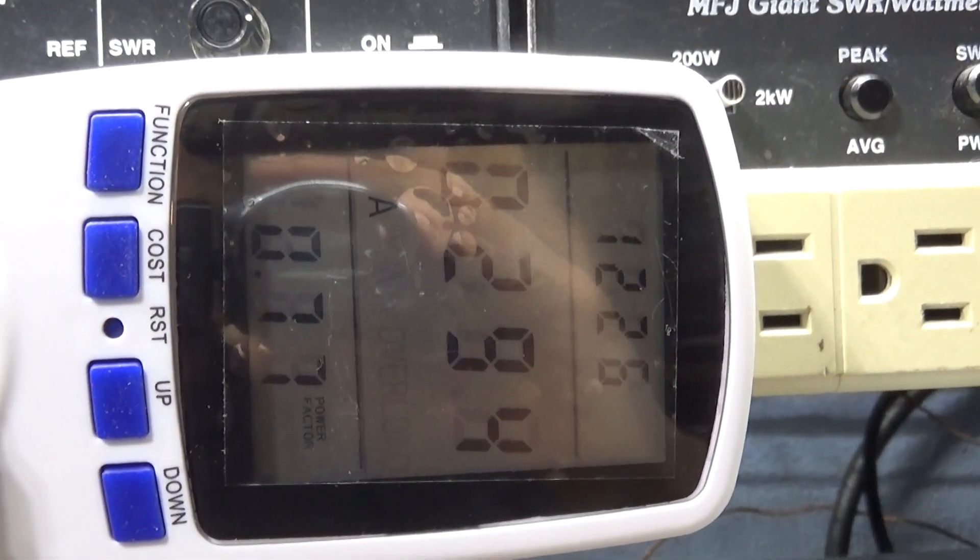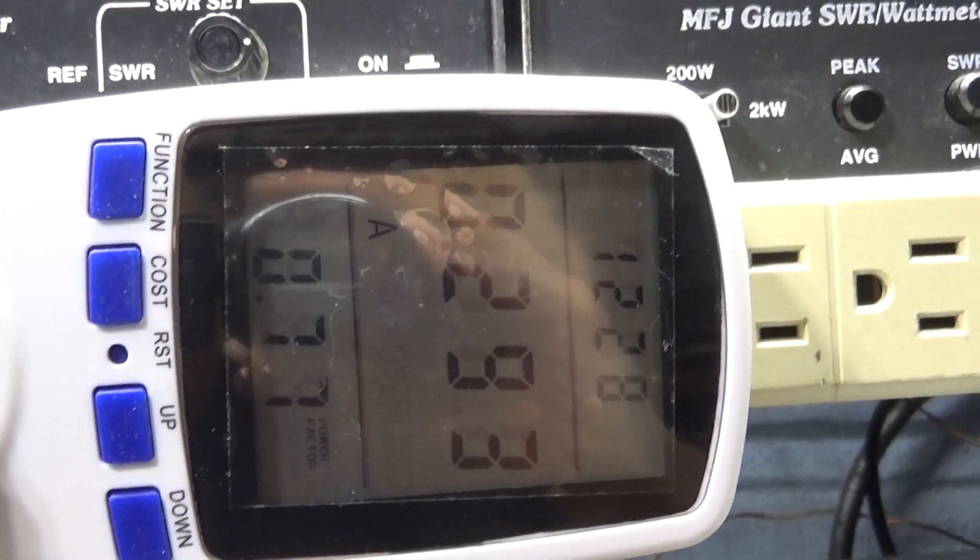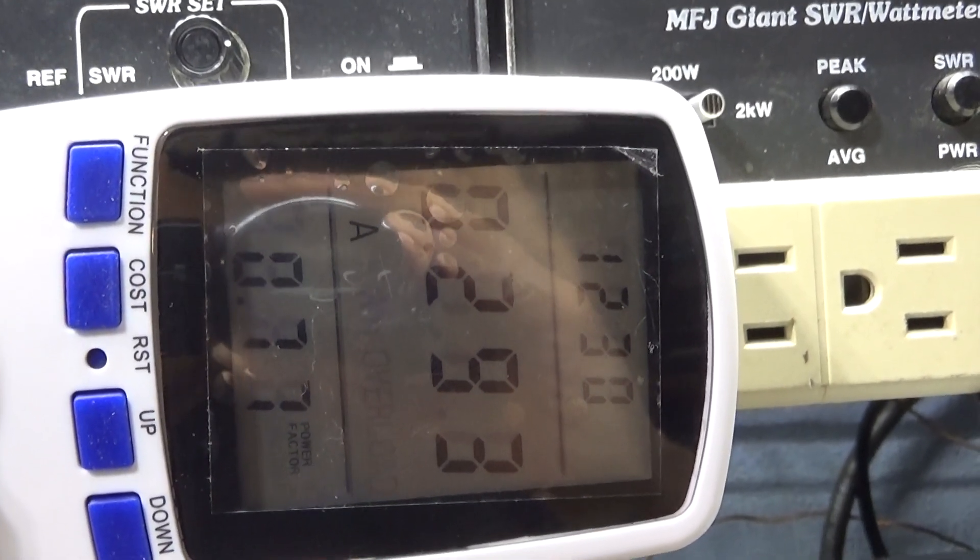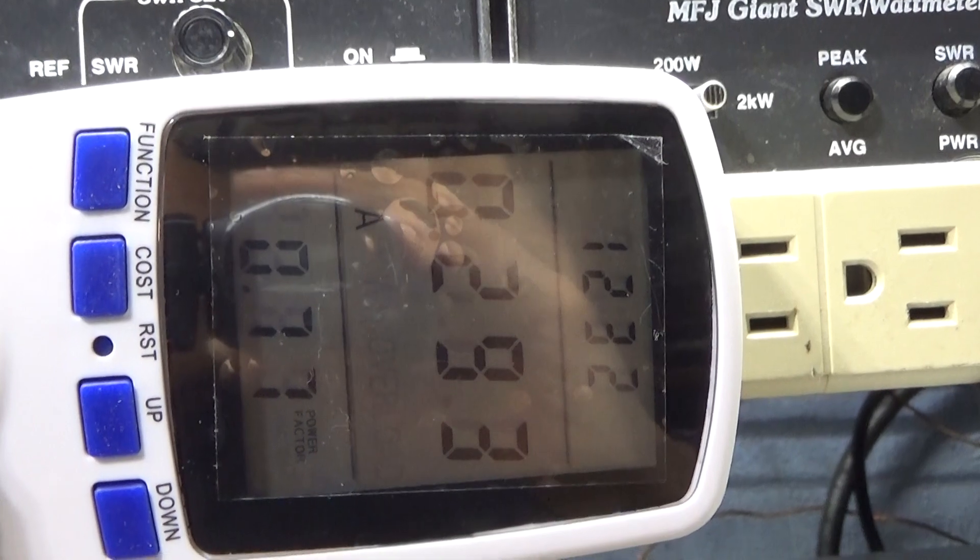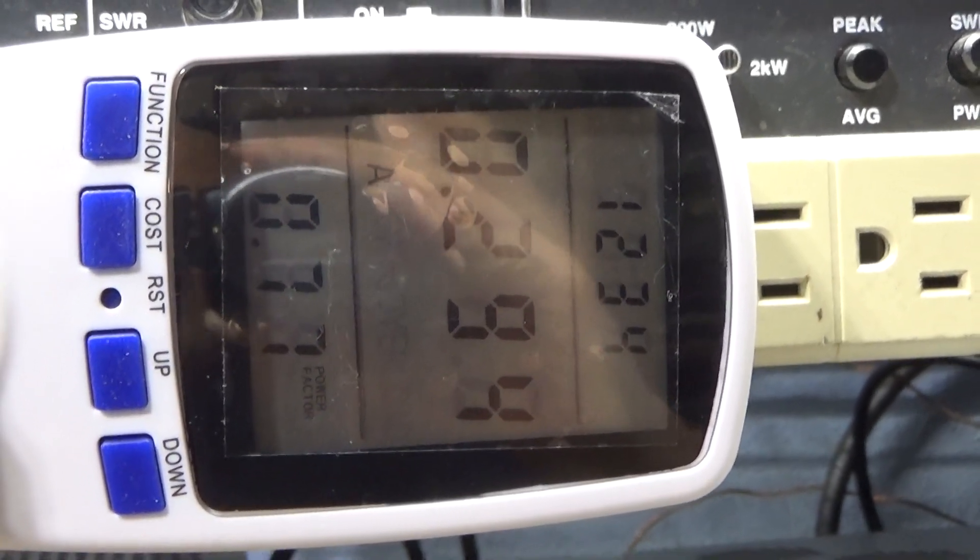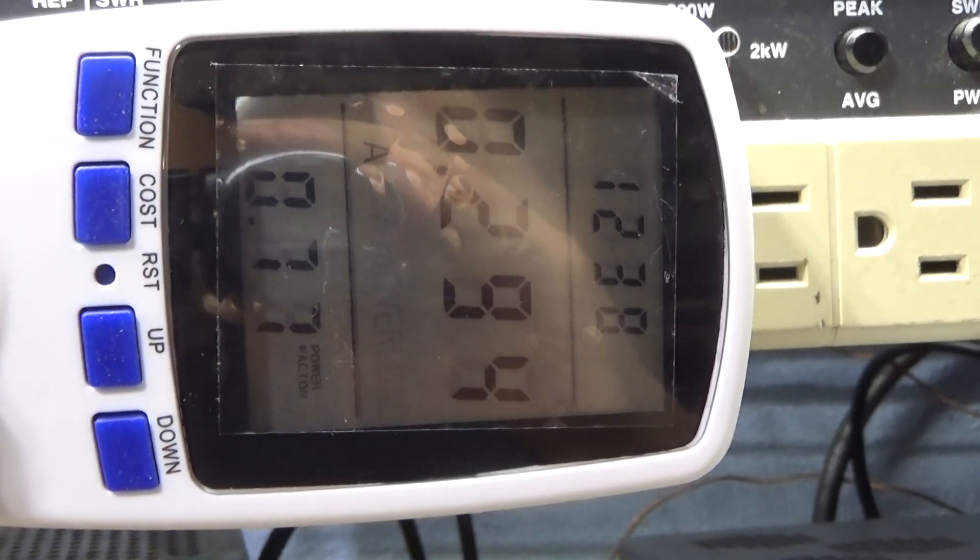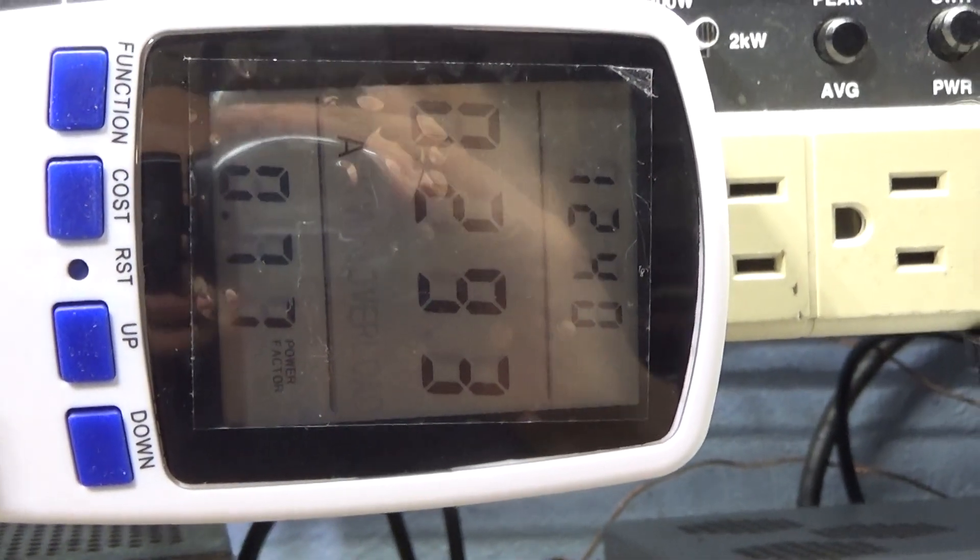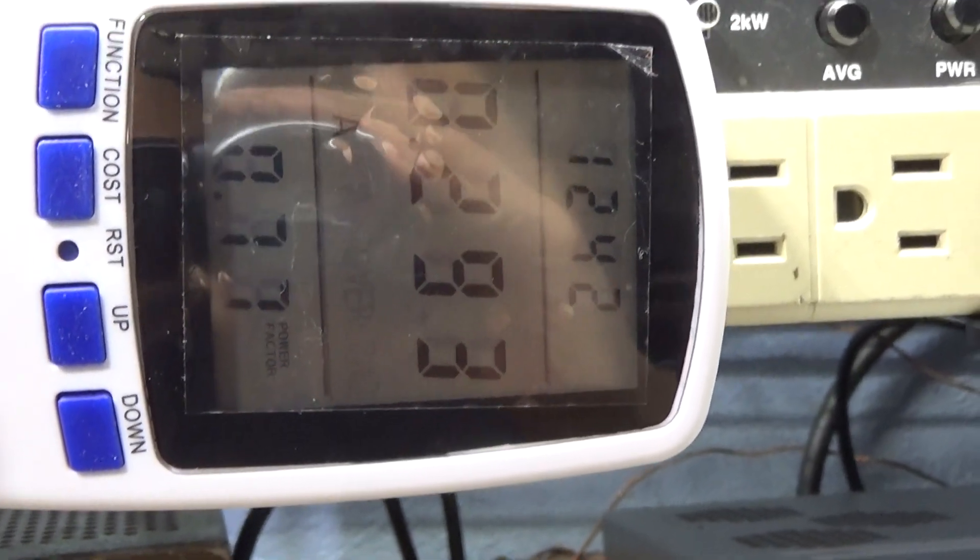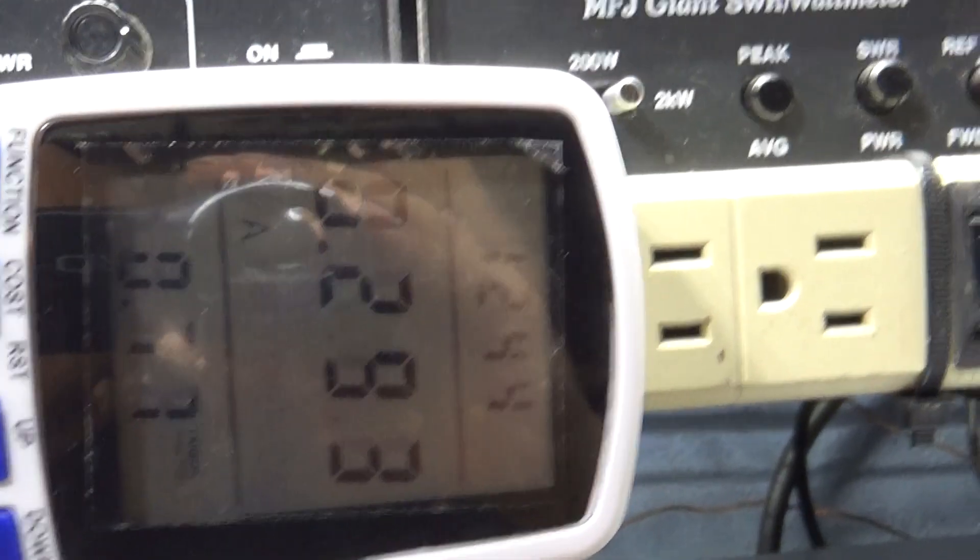I'm not going to keep it keyed like that. However, I'm going to key it up right quick. Even though I got it detuned, which is bad on the tube, the amplifier is eating all those watts now instead of the watts going out to the watt meter and the dummy load. The dummy load takes those watts - all of them are being eaten by the tube because they're not going out.